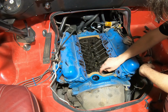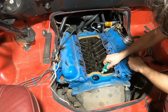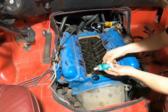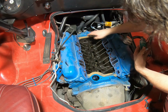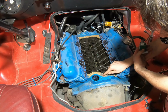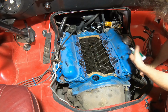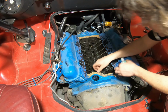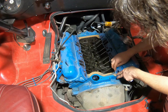I like to use the cork ones. Some guys don't. They like to put a nice, even but thick bead of gasket maker across there in place of this on both ends. They have the hole in it for the dowel pins, like I showed you earlier, that I took out because of the aluminum intake. So you can just line it over top of the hole. That's how you know really where it goes.